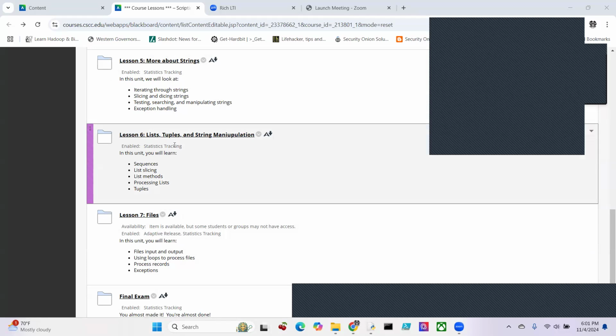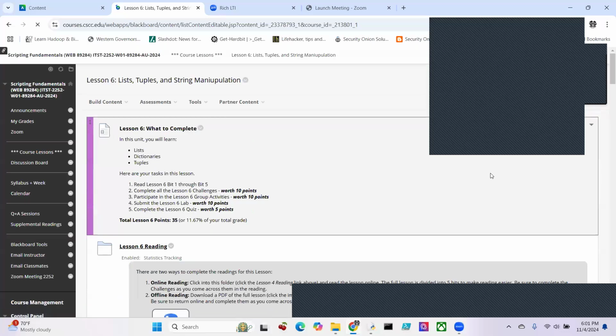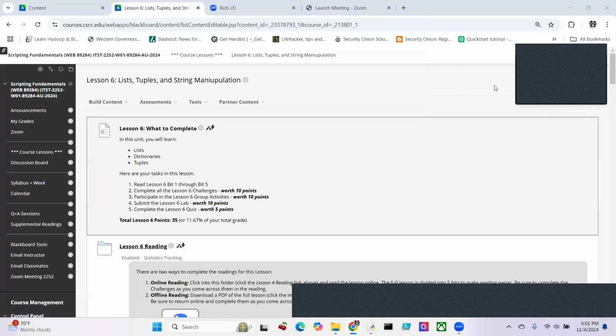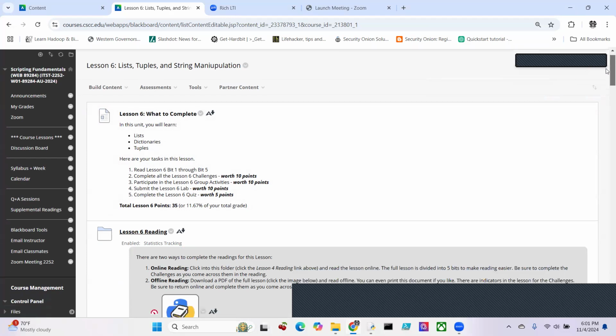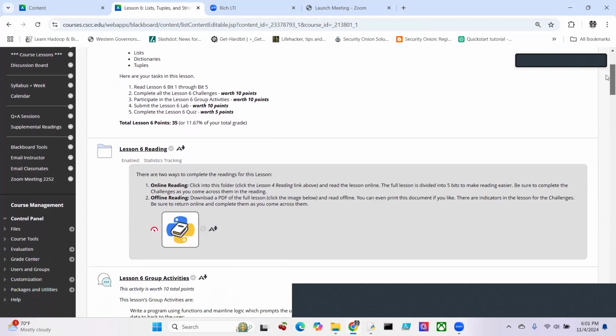But see, these object types, lists, tuples, and strings, are important because chances are you're going to be working with a group of data. And a lot of times you'll have things like a list of computer names, a list of IP addresses, a list of files, or a dictionary of locations of files and file names or updates. And you can rip through them really easily with Python and get a lot done with automation.